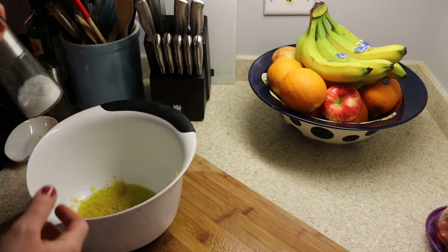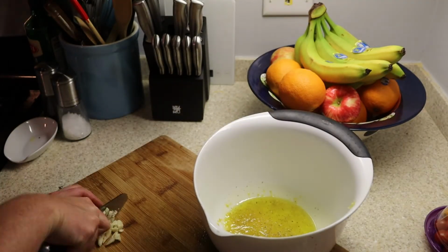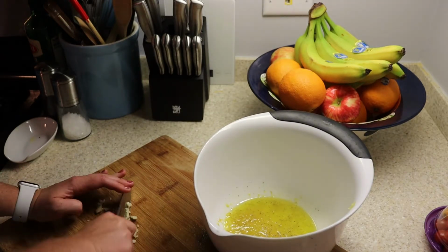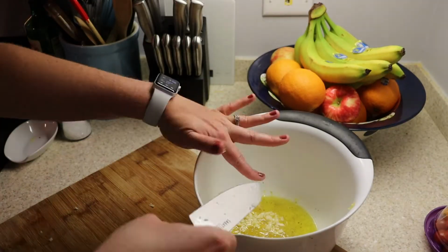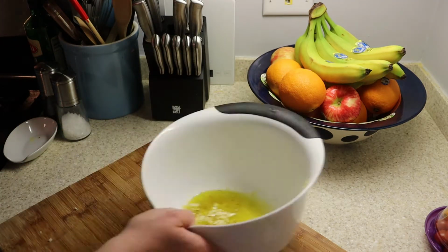You'll also want to add 1 teaspoon of freshly ground pepper. I added some salt as well, even though the recipe didn't call for it. You're then going to want to add 1 tablespoon of minced garlic. This will be about 3 cloves. And you're also going to add 1 tablespoon of minced fresh rosemary leaves. You're going to want to get these into the bowl and then stir everything to combine.